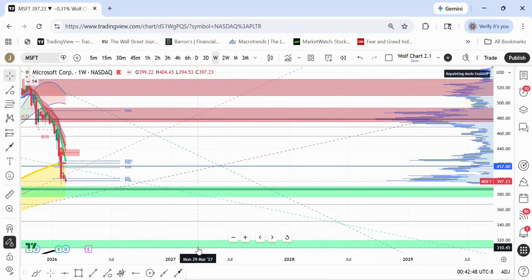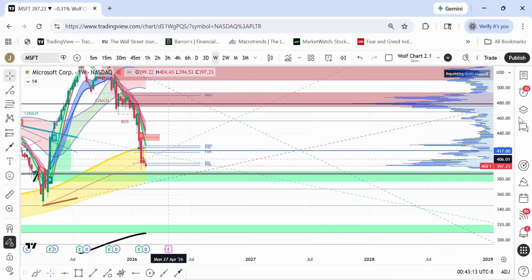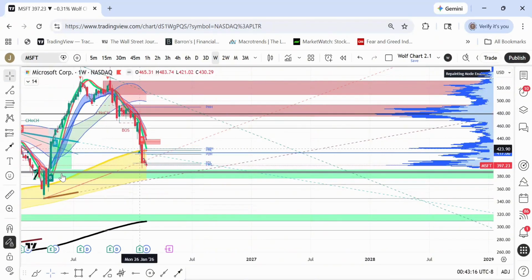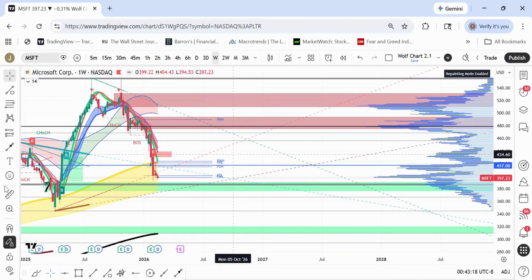We can see them coming down another, let's just say, $7, and to test this historical support is 387. So we can see them come down another $7 to $10 before we get an inverse arc on the weekly, and smart money is done buying their position just to push Microsoft back up to test these bearish order blocks. This is a perfect place to buy for the long term, and this is why I'm liking Microsoft at these levels.